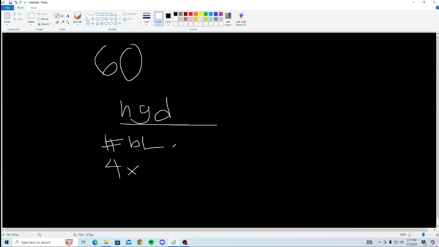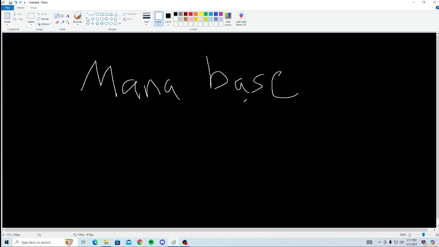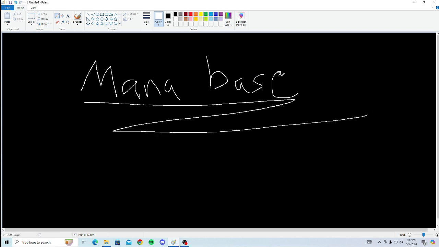So while we're on the subject of mana and lands, I think one of the most important aspects of deck building is the mana base. That E came out weird. It's the mana base.